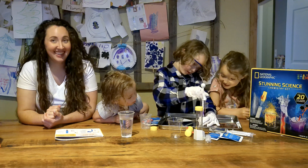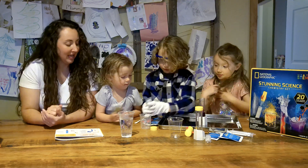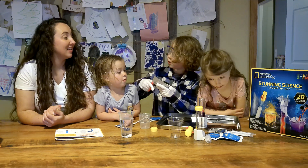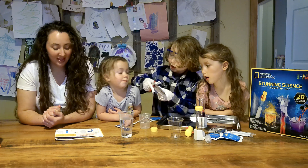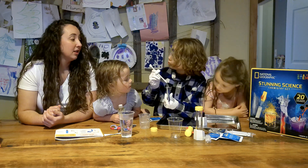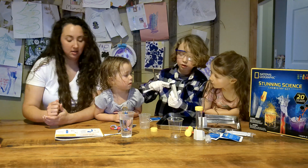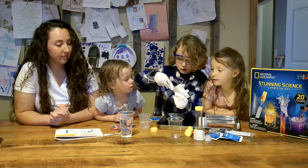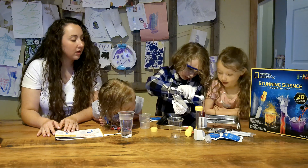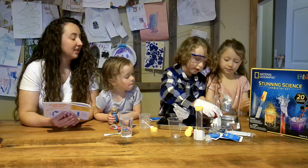I love that! Now we're going to add one medium scoop of citric acid. You know what's going to happen? It's going to turn acidic, and that will make it turn red. One medium scoop — yes, that's this side. Okay, now it's going to turn red. It did! It did turn red. That's because it's turning acidic.